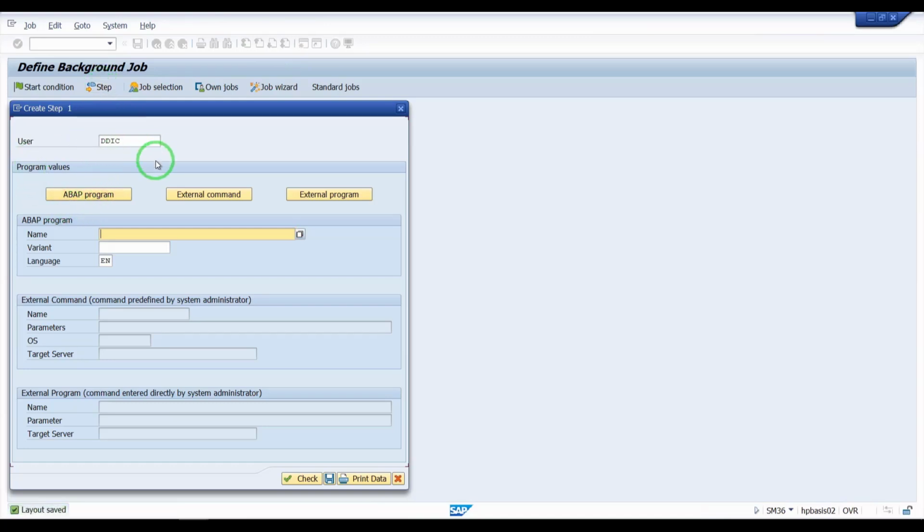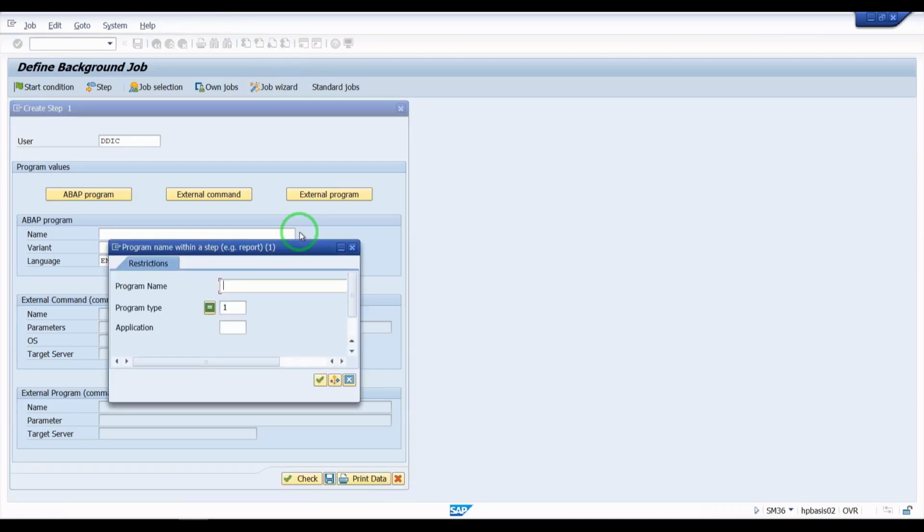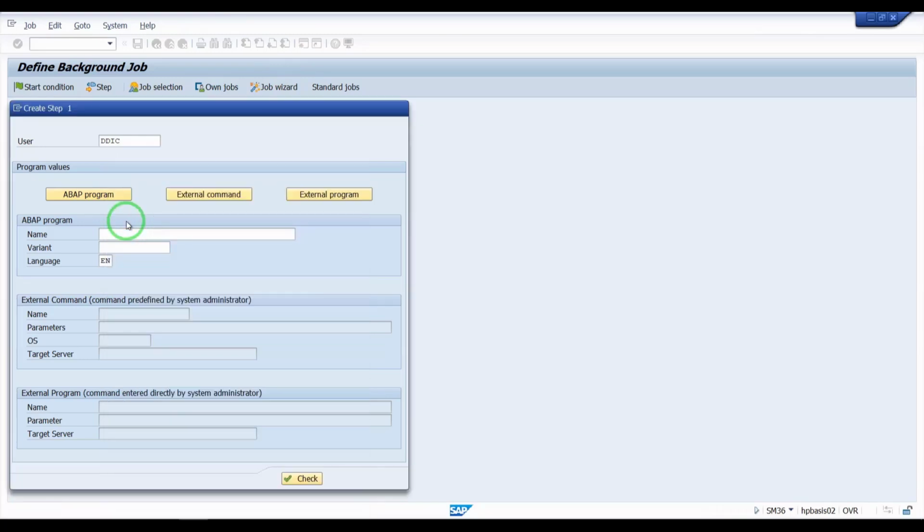You need to select the program type: ABAP program or external command. Mostly we go with ABAP program type only. We are not going to use external command or external program. So we select this, and then select the name of the ABAP program. I'm giving RSBTCDEL2 and double clicking on it. In that program I select the variant.